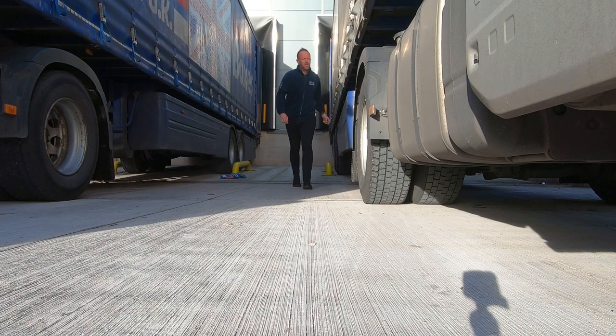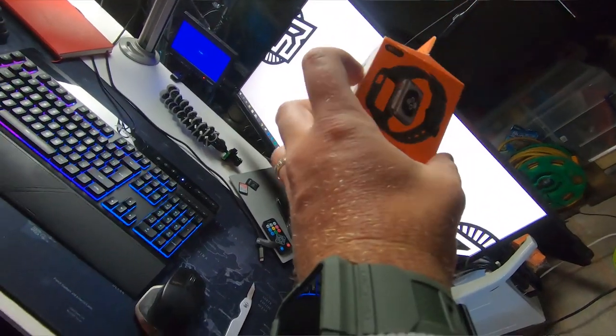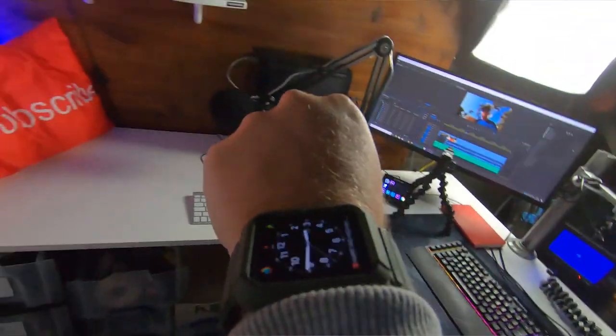If you're somebody like me who has quite a physical job, something that is likely to damage your precious technology when you're out and about wearing them at work, I love to wear my Apple Watch on a daily basis and it does get knocked about with the job that I do. So these watch straps are going to come in very handy when it comes to my particular kind of work. If you're somebody that has a physical job, a job outdoors, these watch straps are going to be absolutely fantastic for you.